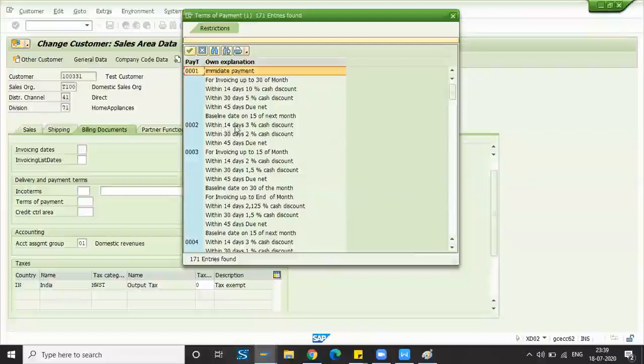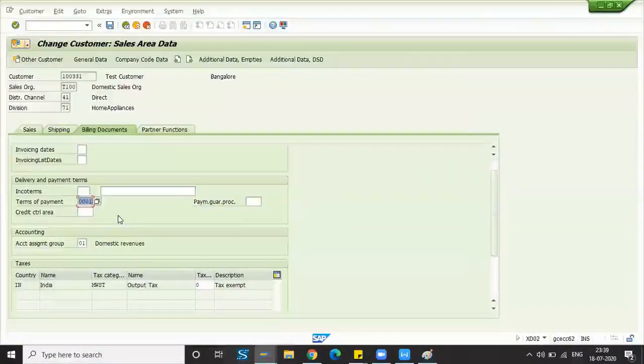See, 002: within 14 days if you pay, I will give you a 3% cash discount. Within 45 days, no discount. Like this, the company gives time to the customer. These are the customer terms of payment.